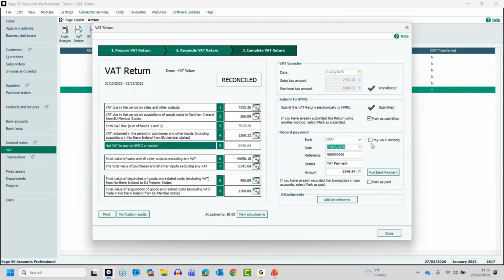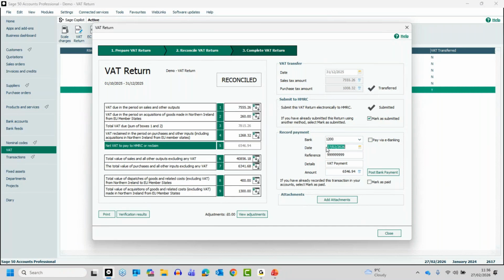So you would use this when you pay your suppliers online. You build up that payment details file, and then you upload that to your online banking. So you can include your HMRC and revenue payment in that way if required. But you wouldn't see that unless you've got the e-banking options enabled within your software.